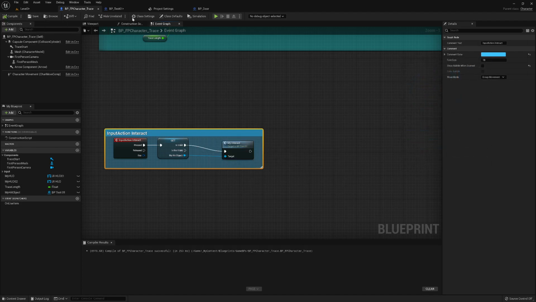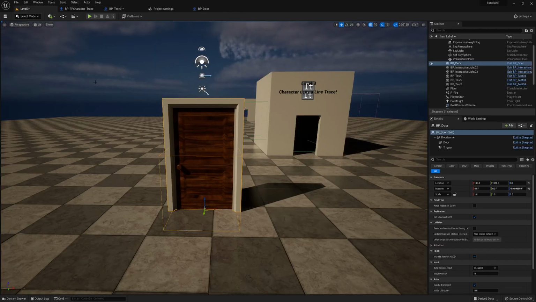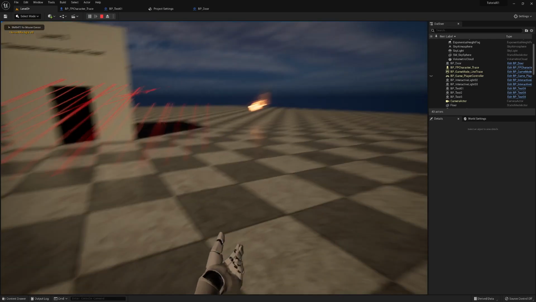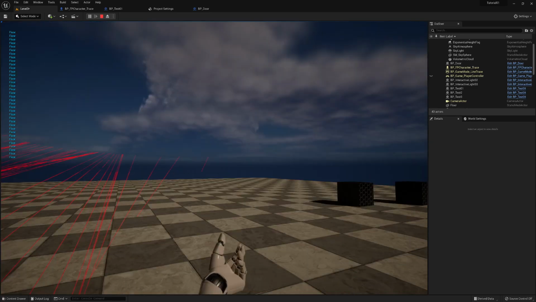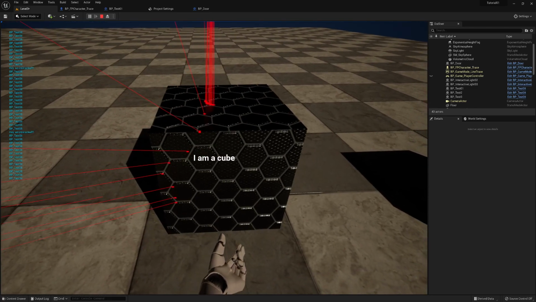All we're doing in this one is just printing something to the screen. So again, Control-Shift-S to make sure everything's saved. Just going to hit play. This time, I'm hitting E, nothing's happening. Cool. Go down there, hit E again, still nothing's happening. Great. If I come here and hit E, you can see it going there.